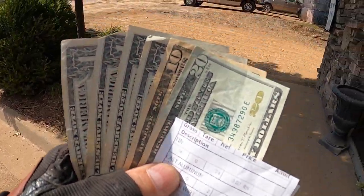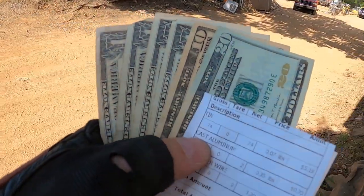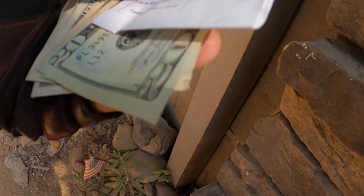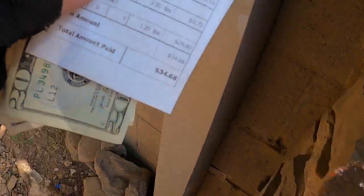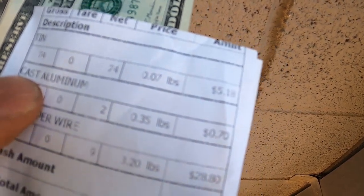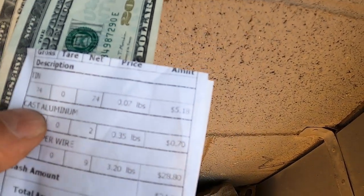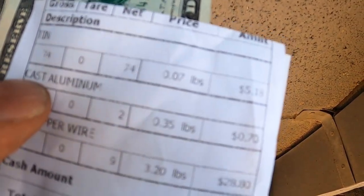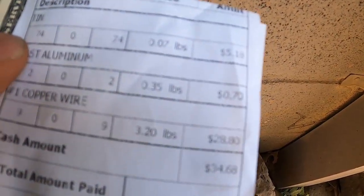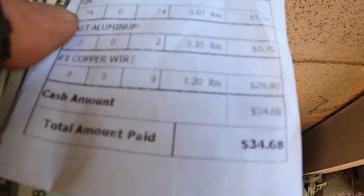Lottie Dottie. Get away from all those engines. What do we got here? $34.68. Those shocks were 74 pounds, plus that electrical box. It's 7 cents a pound for $5.18. The cast aluminum that was there, 35 cents a pound for 70 cents.